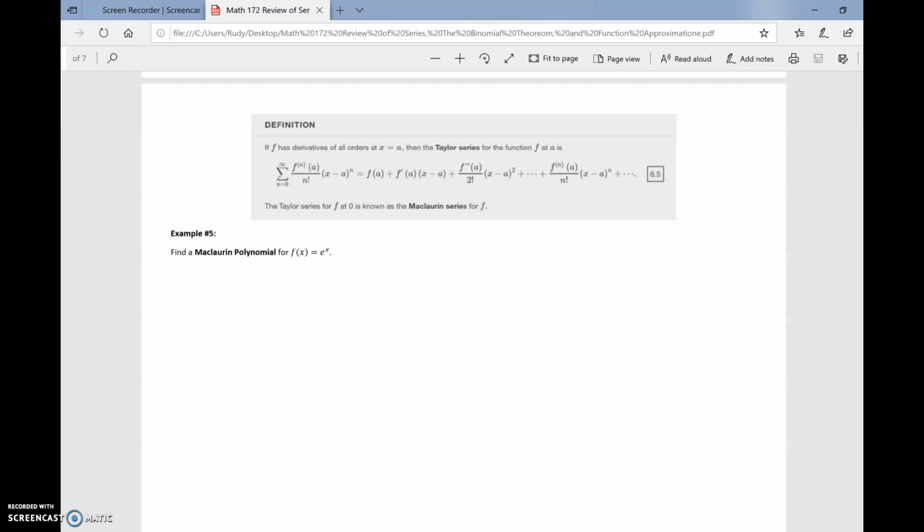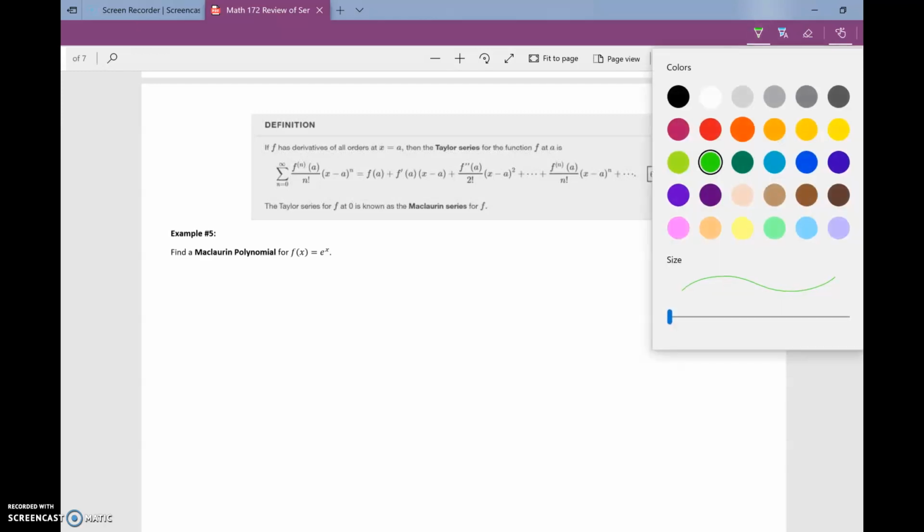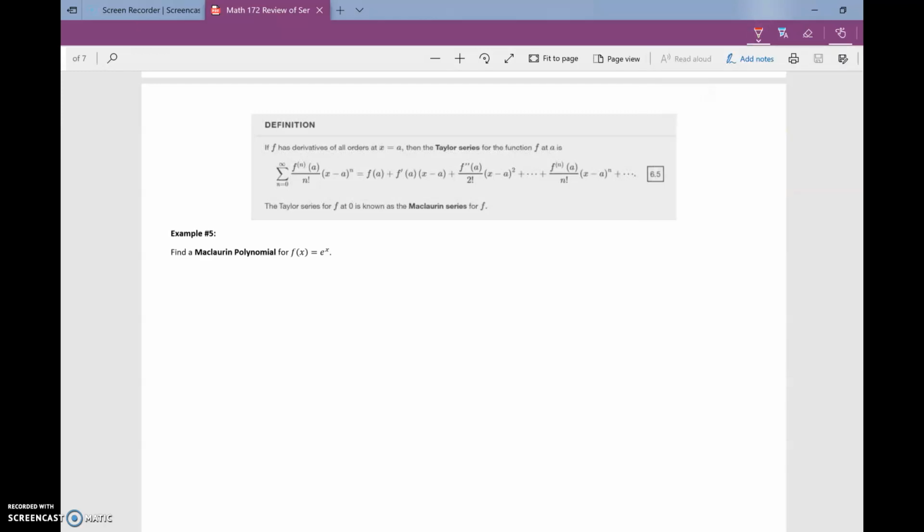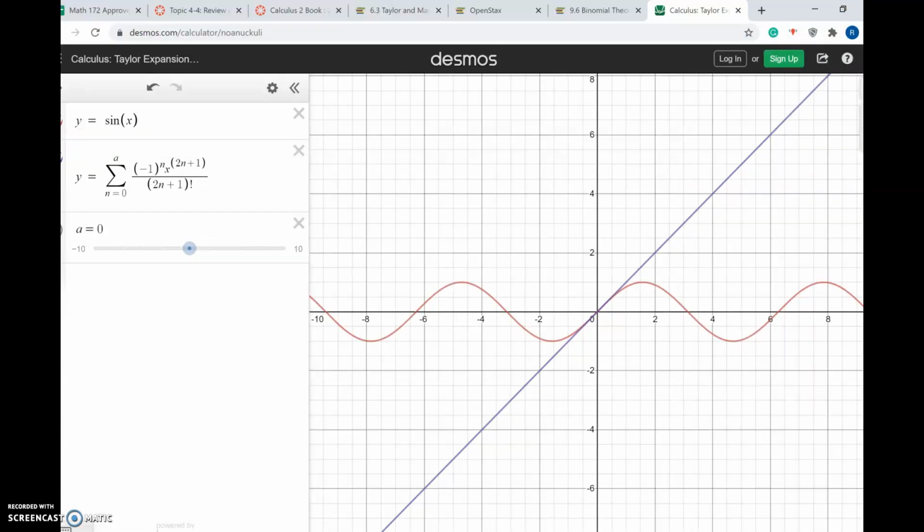Hi class, in this last portion, what we're actually doing is using series to approximate functions. So here's the main idea. You're going to have a function, and we want this function to be differentiable, so you can take derivatives on the entire domain. In this case, this is what we have. And then you're just going to apply this messy formula. Now let me explain what that messy formula does.